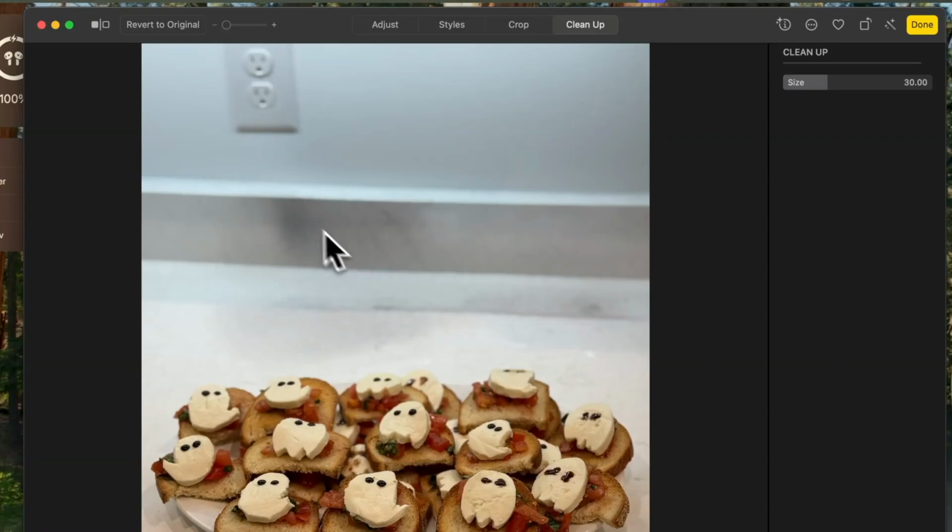So it did a pretty good job. You can see this weird black right here. So we're just going to go ahead and scribble on the black little shadows that it left, the little artifacts that it left, and see if it can erase that. Okay, so that looks pretty good. We'll go ahead and do the same down here for this, and you can see the little animation when it detects it. And yeah, I think that looks pretty good.